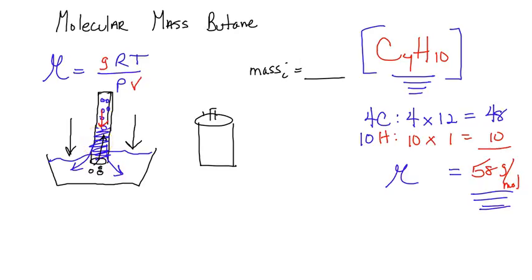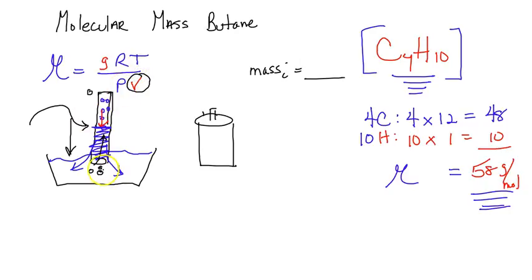But in any case, what we're going to do is we're going to press down on the can, we're going to collect the bubbles, and we're going to stop somewhere in the middle. And what we're going to do is gather some data. Remember our formula. The first thing that we're going to do is measure the volume of that. Now, because the graduated cylinder is upside down, the zero mark is here, but you can actually measure the volume of the gas. So we're going to have the volume.